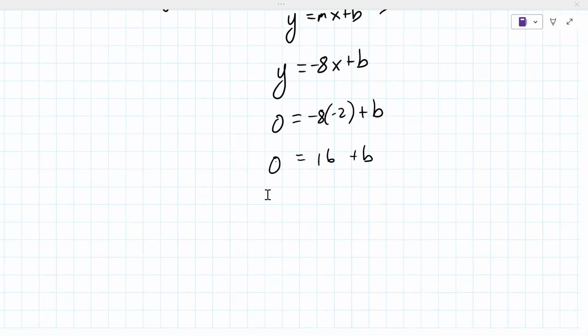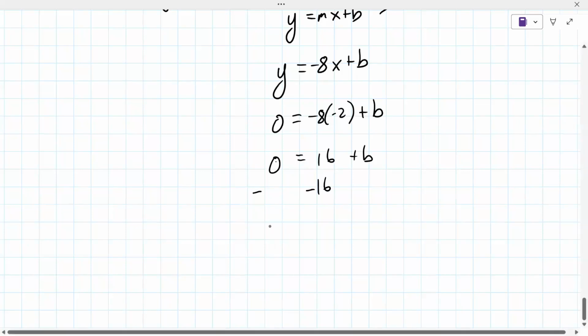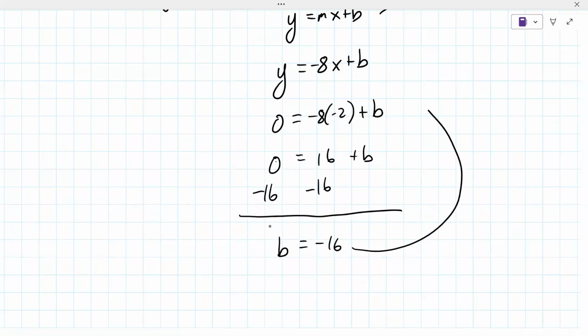It's just like the previous problem we've been doing. It would be on both sides. What on both sides? Give me the math operation. Add, subtract, multiply, divide. What do you do here? Subtract. Okay, what do you subtract from both sides? -16. So you've got to be careful. You're subtracting 16. The way you said it could be interpreted differently. That goes back in for B. Okay, so y equals minus 8x minus 16.